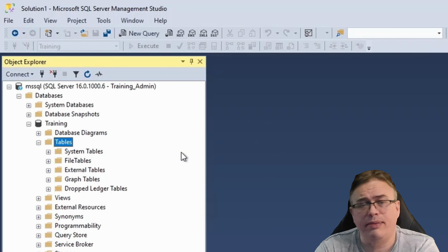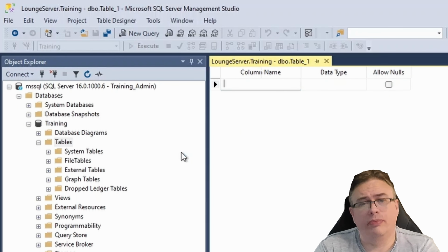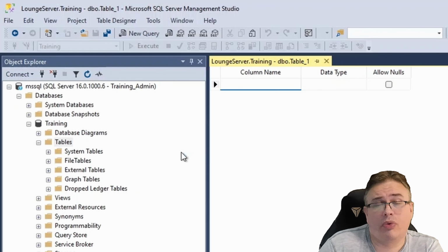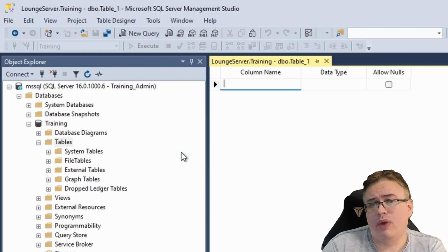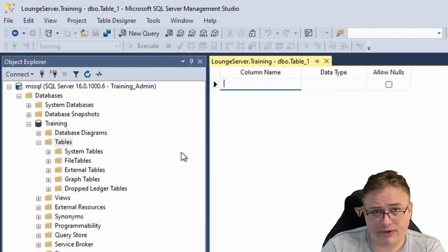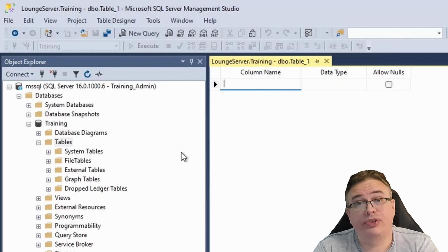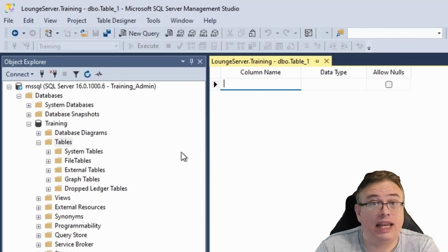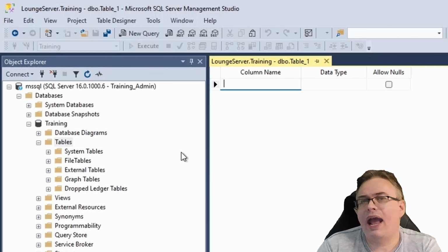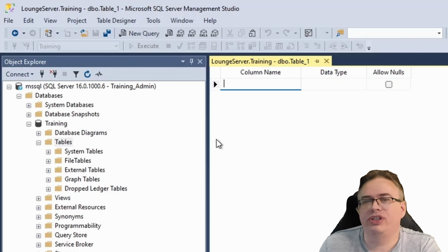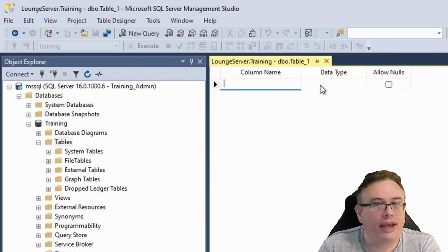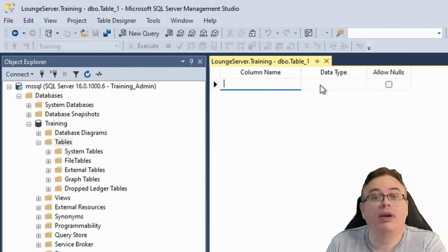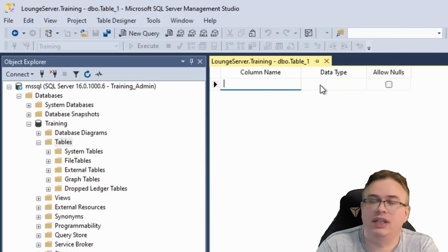So once I've clicked onto table, I should now get a grid coming up and it's asking me what I want to give as the names. Now, the next video is going to be talking completely about data types and the absolute importance of nailing them correctly. So for now, I'm not going to spend much time on data types other than to say this is text, this is number, and that's it. The next video coming up is going to go into data types on a much deeper dive.